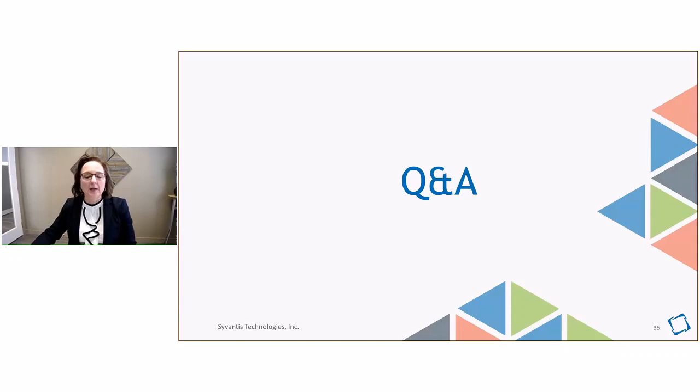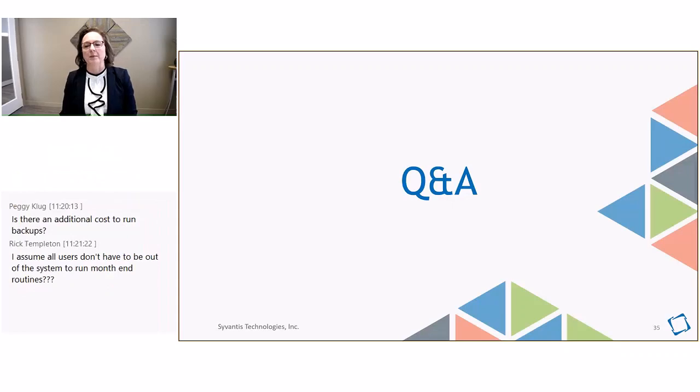The nightly backups, I see there's a question from Melissa on that. What time are they usually complete? That depends upon your particular scenario. We actually have a procedure that runs in the middle of the night. If you're interested to find out when yours is scheduled specifically, you can email support@savantis.com and one of our technical people will get back to you with it. But that's all I can tell you, because I don't know what time everybody is.